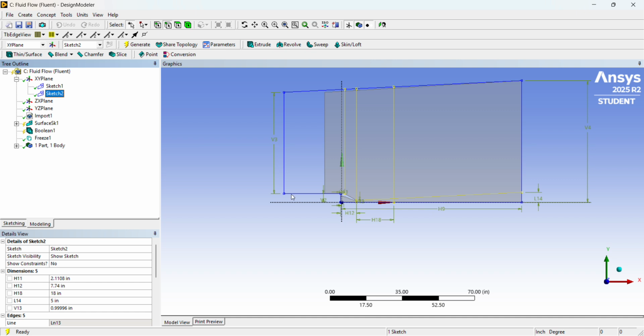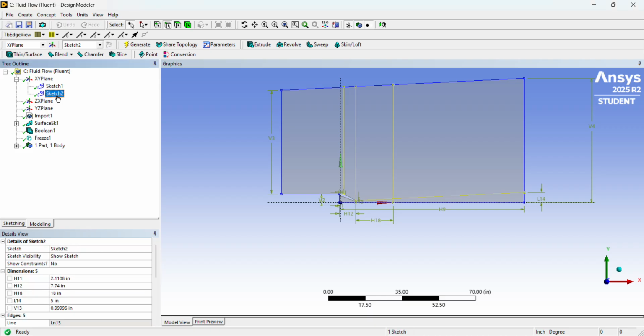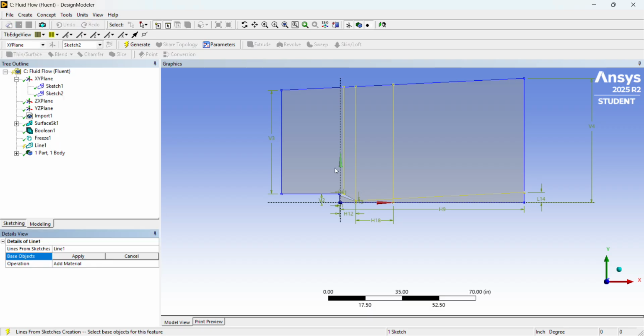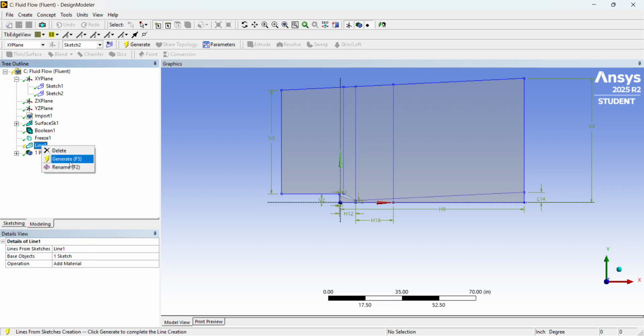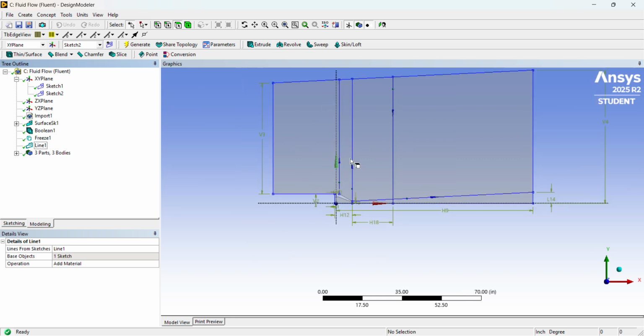Okay. So now, okay. So we need to select sketch 2. So we have made this line. So it's important that when we make this line from sketch 2, and let's generate this. All right. So now we see, even though we'll not be using this line in mesh, but I just separated the compartment and it looks good this way, and should be fine now.